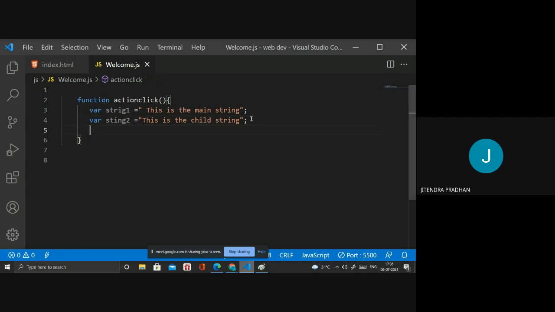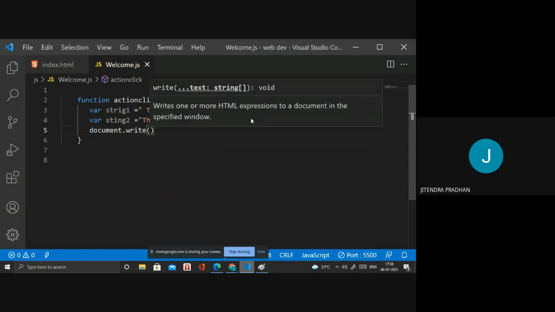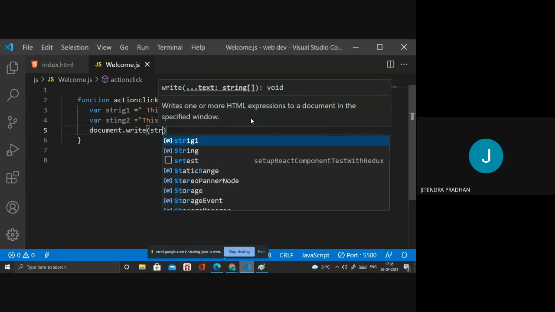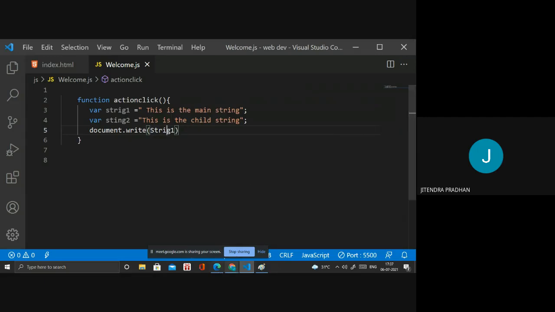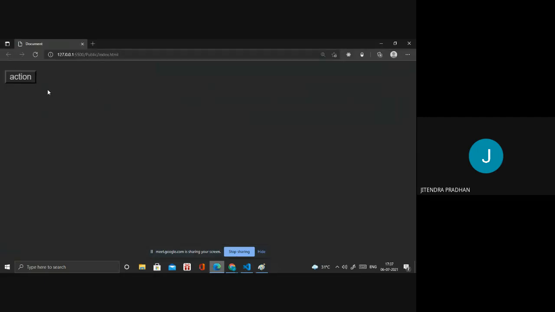We can do this in two ways. First, access document.write and use string1. Is it working or not?